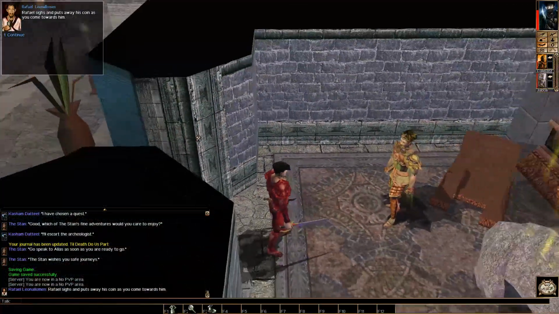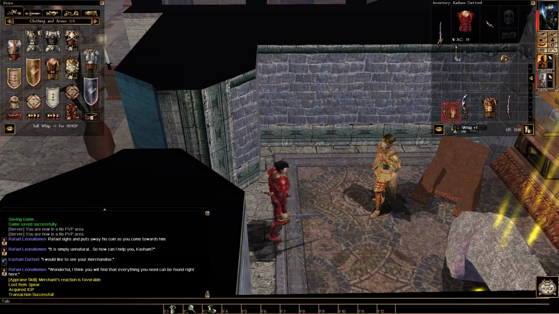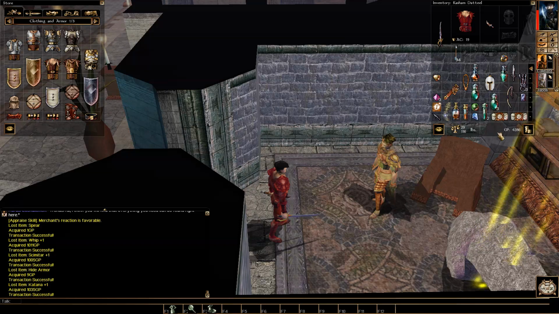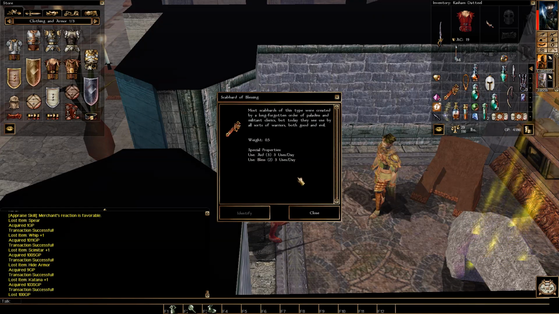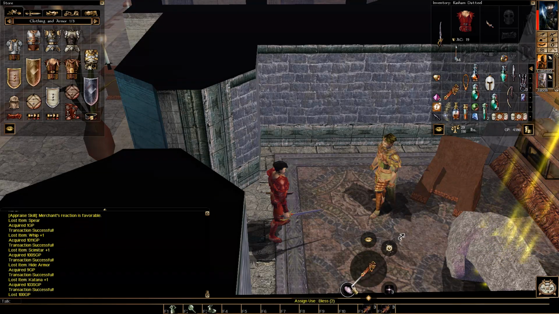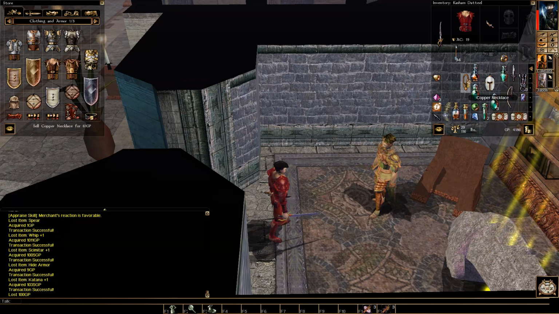Hello. Well met. Yeah, see my merchandise. Oh, just the whip is 1,000. That's great. Wonderful, even. Sure, identify this. Scabbard of Blessing. Bless is really good. And I don't really need that much gold because I have 4,000.